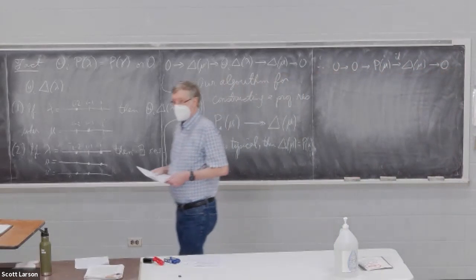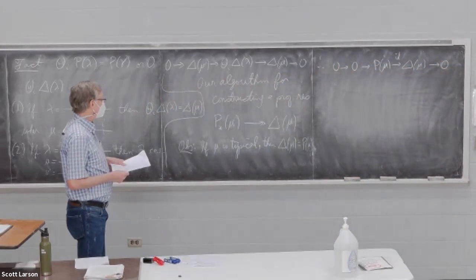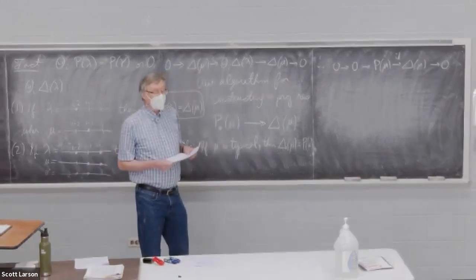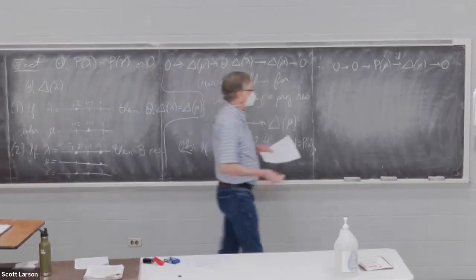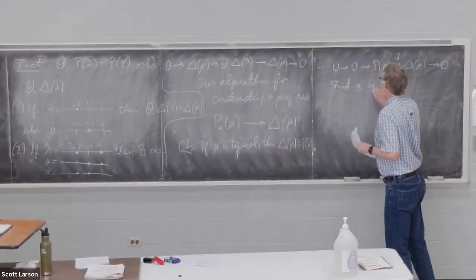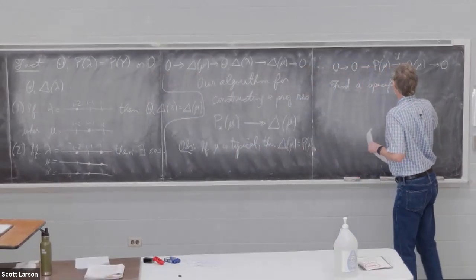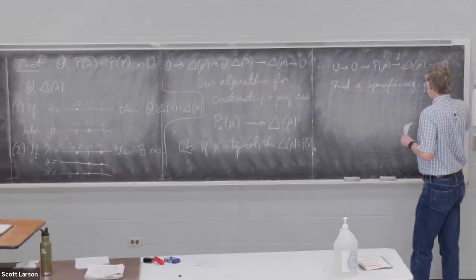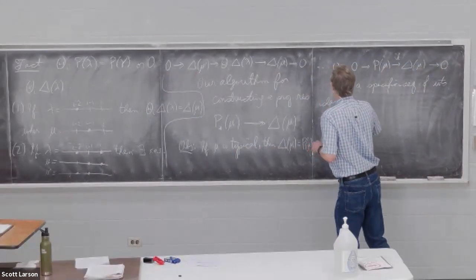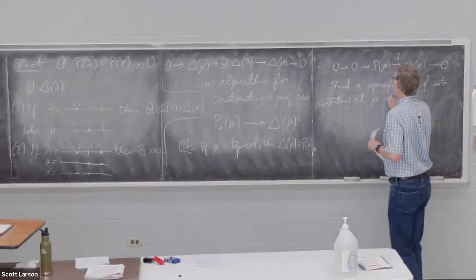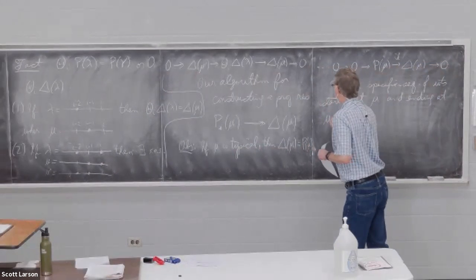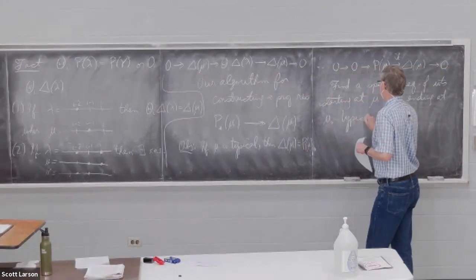And so then the key to the algorithm is to find a sequence of weights starting from mu, where mu is atypical, and going to something mu 0 that's typical. And I'll show you an example. So we found a very specific sequence of dominant integral weights starting at mu and ending at some mu 0, which is typical.